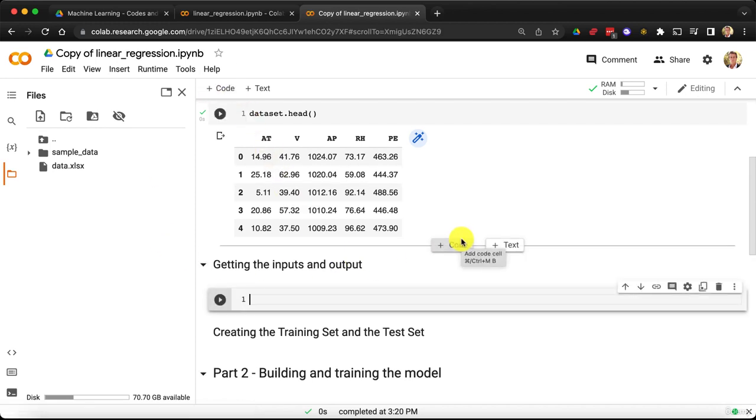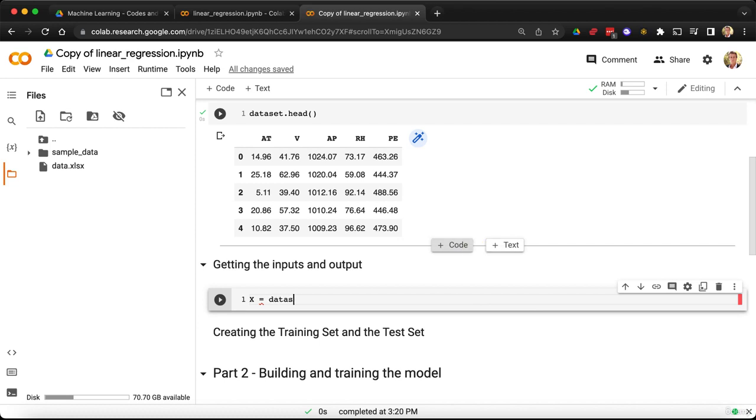So we're going to create a first variable, which we're going to call x, and that will represent exactly our inputs in an array. And in order to get those inputs, we're going to use a function called iloc from our data set, which will extract by the index all the rows of this data set and the first 4 columns. Alright, so let's do this.